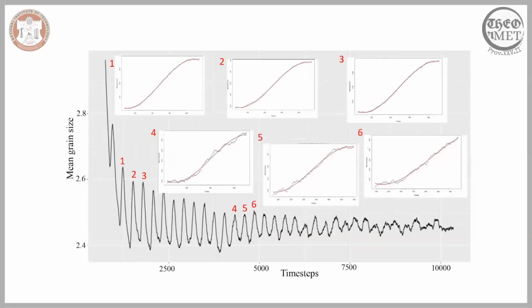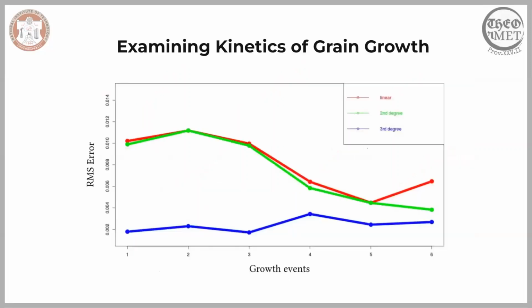Moving on to the next plot, here we have taken the same graph and labeled the events within it, from 1 to 3 and 4, 5, 6. We consider the increasing parts of the mean grain size, and we have 6 subplots within that. This resembles what we usually observe in conventional grain growth. So for comparing the kinetics of conventional grain growth and the one with dynamic recrystallization, we use these sub-events.